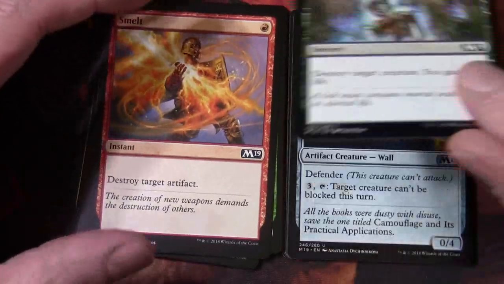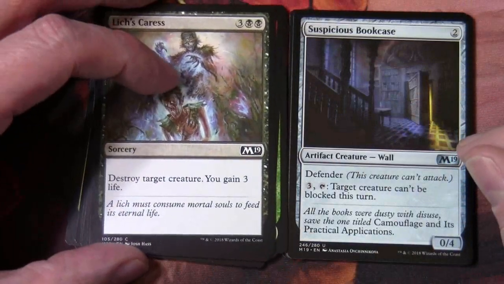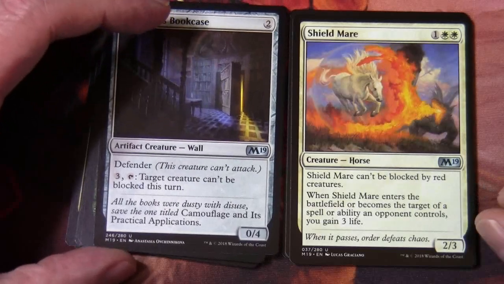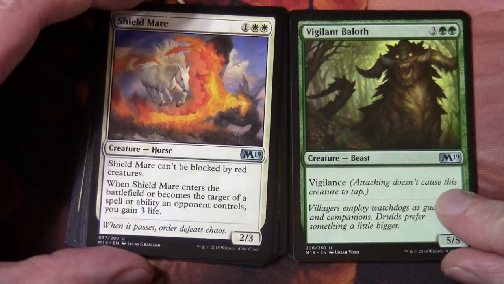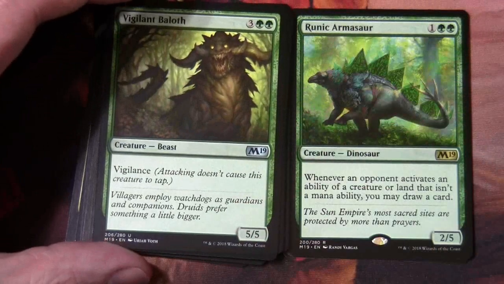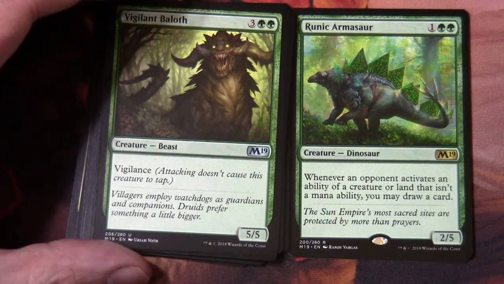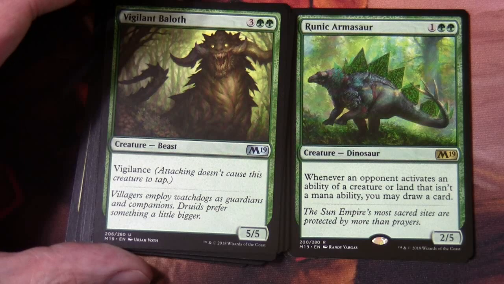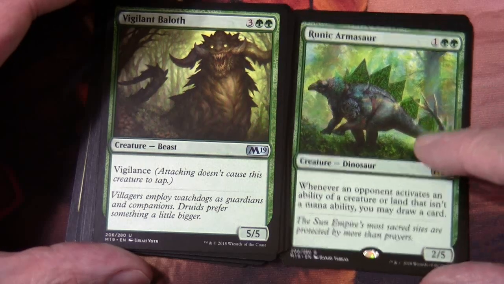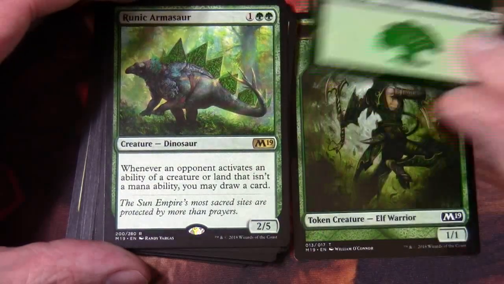Leash's Caress, and moving on to our uncommons, Suspicious Bookcase, Shield Mare, I believe there's a cycle of horses in the set, Vigilant Bailiff, Runic Armor Saw, so 1 and 2 green for a creature dinosaur. So 2/5, whenever an opponent activates an ability of a creature or land that isn't a mana ability, you may draw a card. And a forest and an elf warrior token.